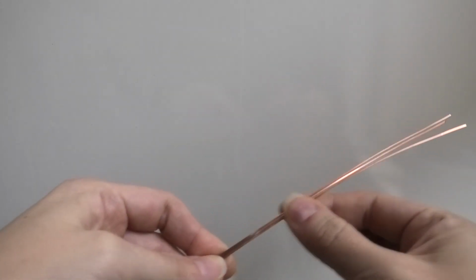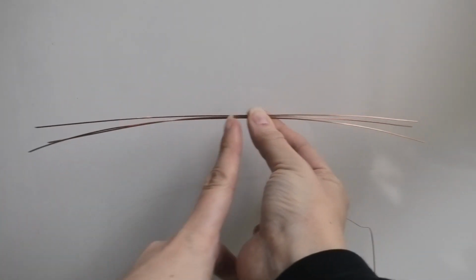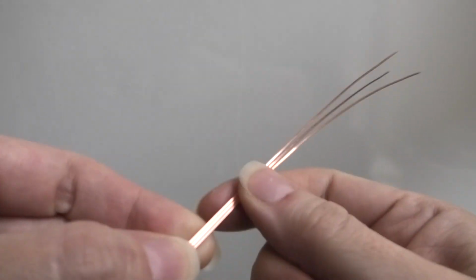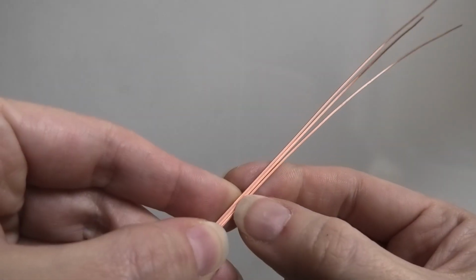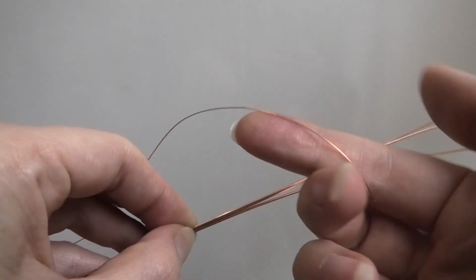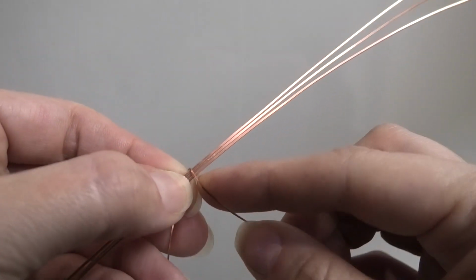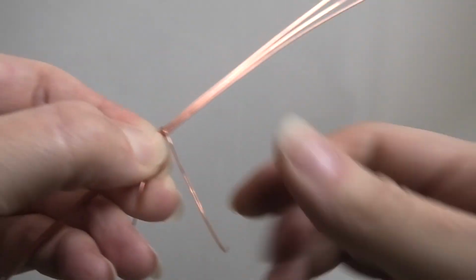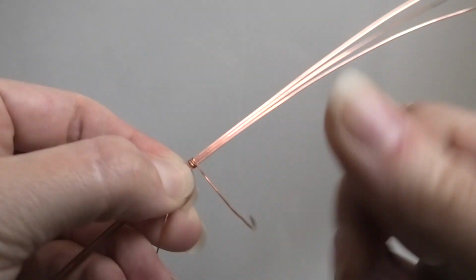So the first thing I'm going to do is hold these way back so I can figure out roughly where the middle is. Just all 3 of these together. They should line up nicely because they're square and they got the flat sides. And then I'm taking the half round wire and I'm doing it flat side down. I'm just grabbing an end and wrapping that little end around to make the connection.